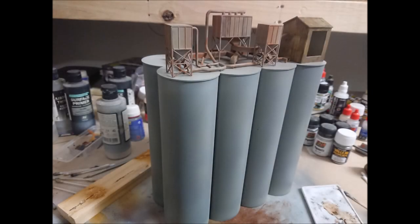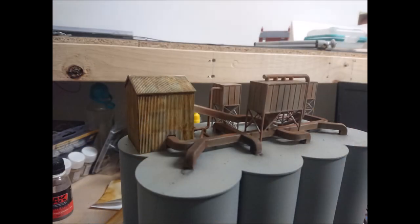do quite well anyway. And as you can see, once you paint your infrastructure and put some items on top, it starts to look pretty good. And obviously there are many different ways of painting concrete. I'm just going to show you how I do mine. So let's get to it.